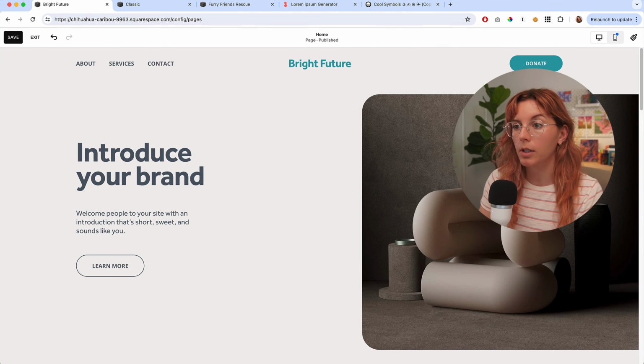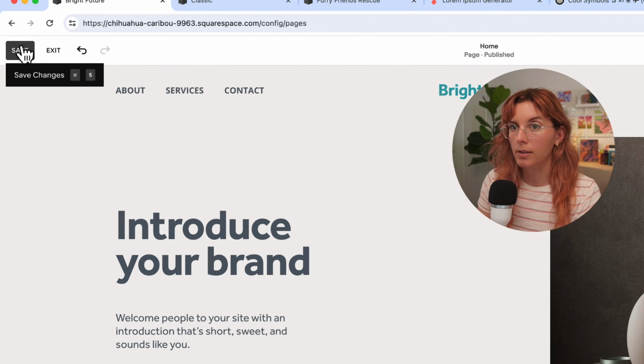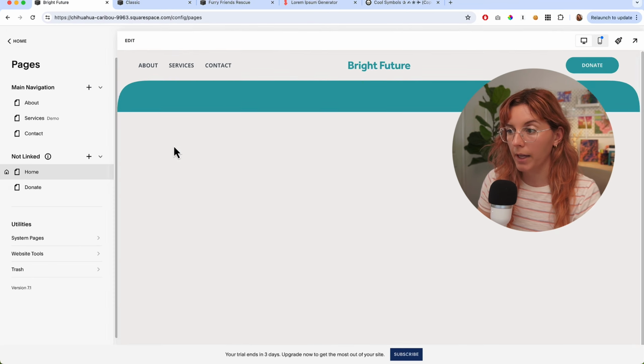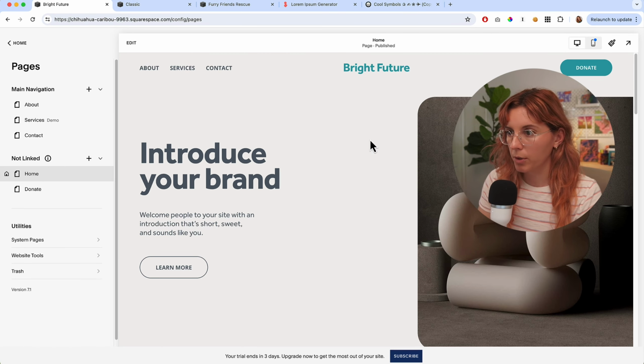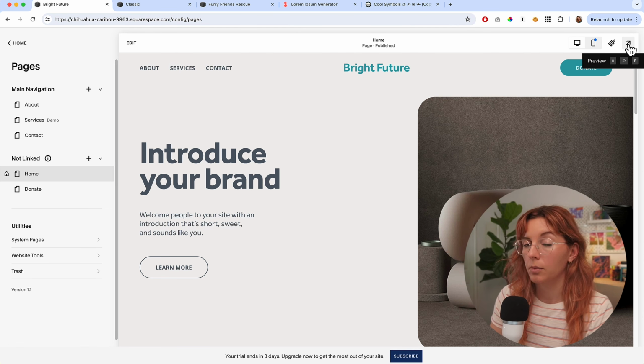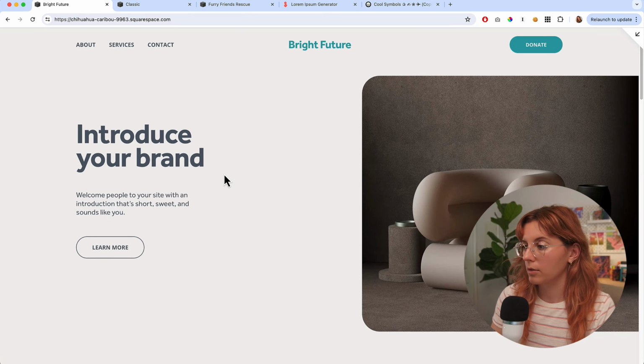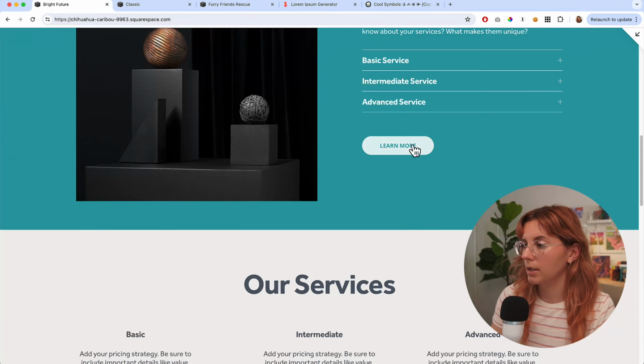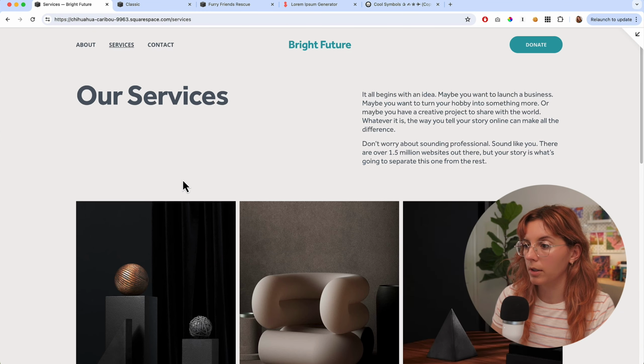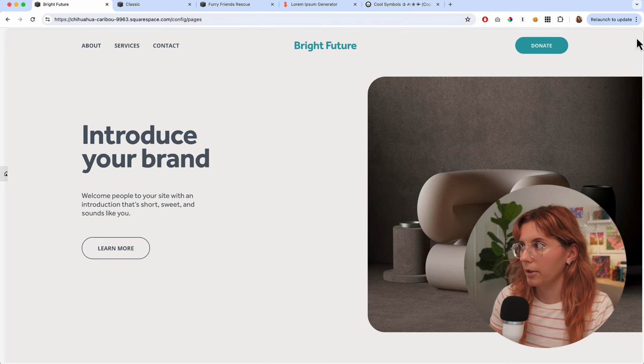Make sure when you're editing, you are constantly pressing the save button right here before you exit out of edit mode. While you're in the dashboard here, if you want to see a preview of what your website will look like, you can press this arrow right here. And this is where you can also kind of like hover over things and click on links and make sure that they work. And we can press this arrow icon to get out of there. Okay, so that's pretty much it.